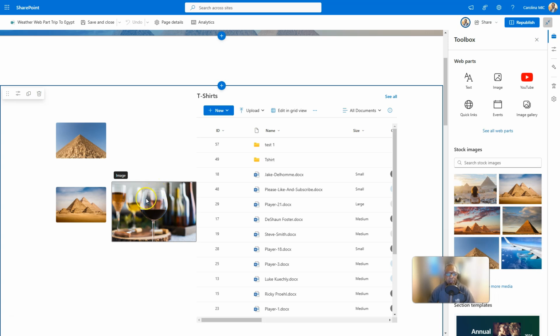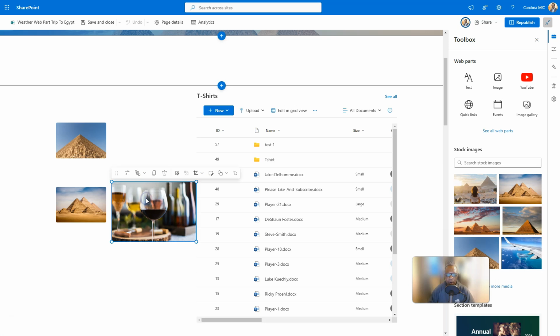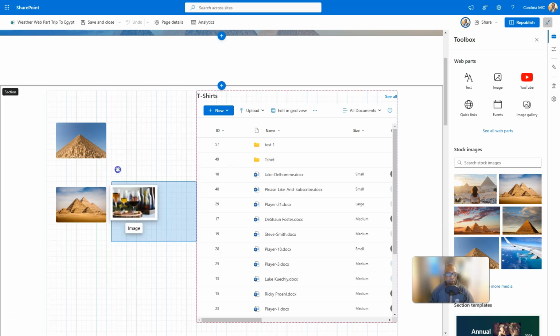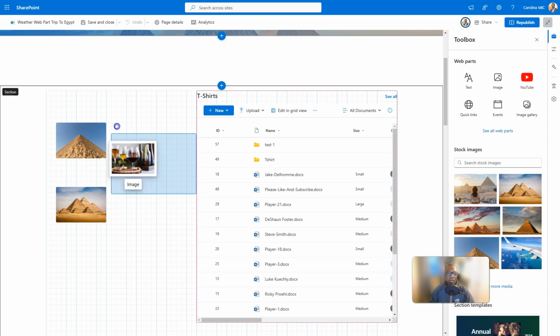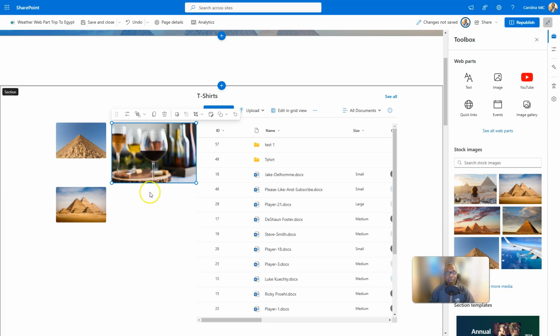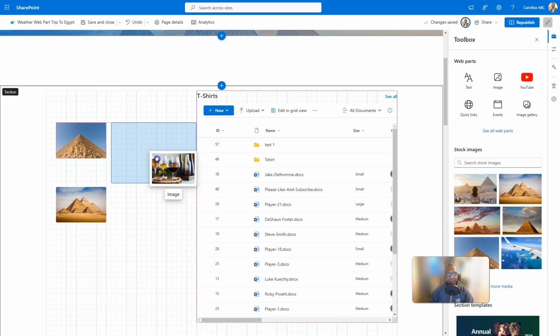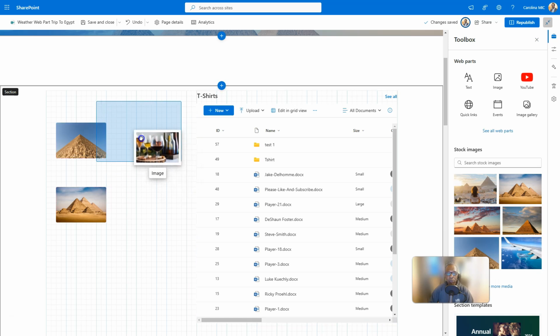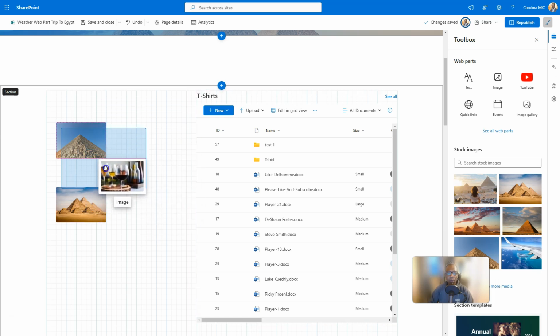So yes, if you click on the web part, you're gonna get a little handle here that says move web part. Sure, you can do it that way if you're an amateur, but if you're a pro, you're going to just make sure you click out so that you're not on it. You're going to hover over it, and you're just going to bear down on that left click, and now you can just drag this puppy around wherever you want it to go.